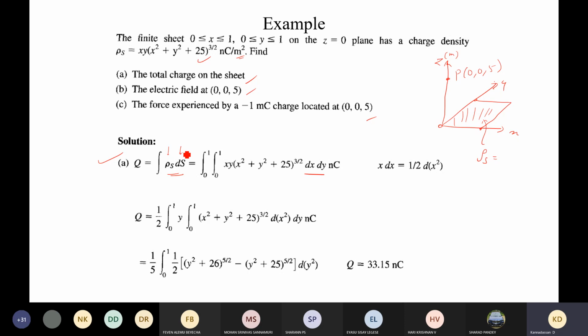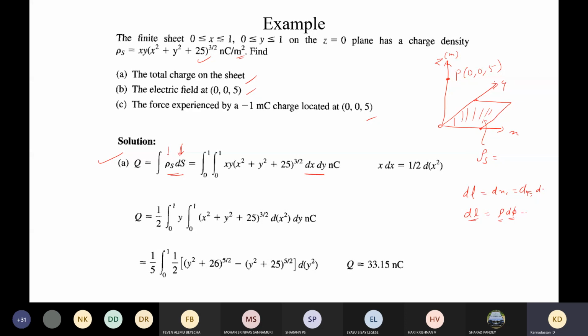You should always remember that the ds expression will vary from coordinate system to coordinate system. So I always advise you to make a small chart. It is best to do it now, because you can use that chart throughout the semester. For dl, in the rectangular system we can write dx, dy, dz. But for the same dl, as a line vector in the cylindrical coordinate system, we will write it as rho d phi. So here dl corresponds to d phi with respect to the radius. This kind of table is what you are supposed to make.